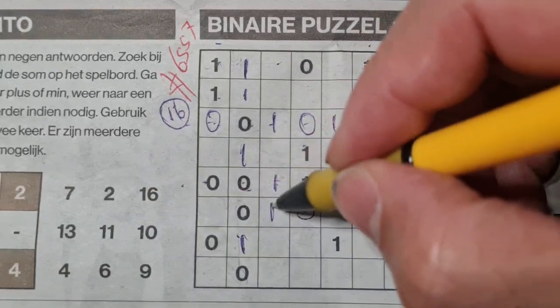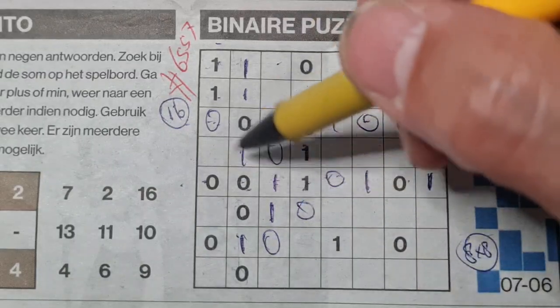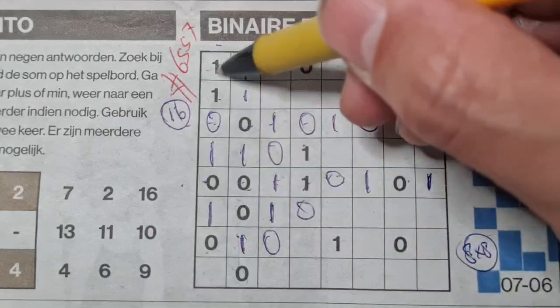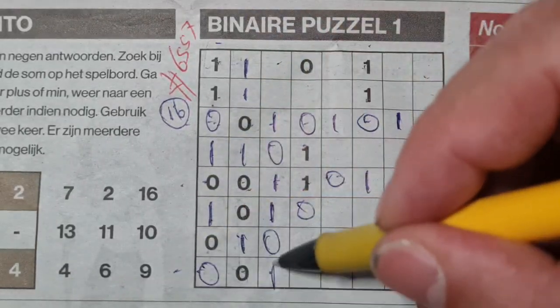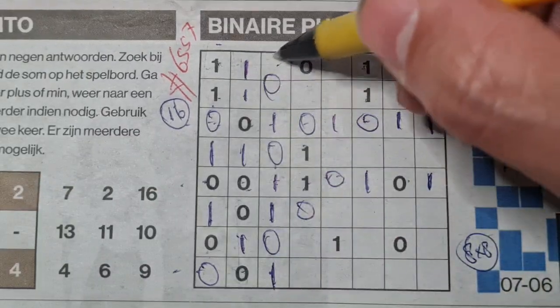Between 2 0s comes a 1. Double one, here no, there no. Between 2 0s comes a 1. Between 2 0s comes a 1. 1, 2, 3, 4 1s. So the rest are 0s. Double 0, here 1, there 1. 4 1s we have here in the third column. So the rest are 0s.